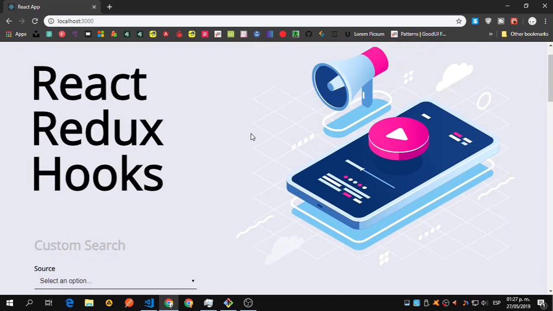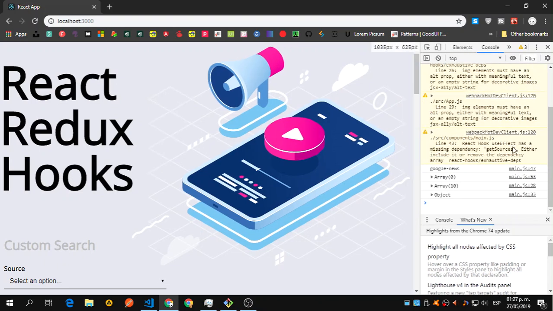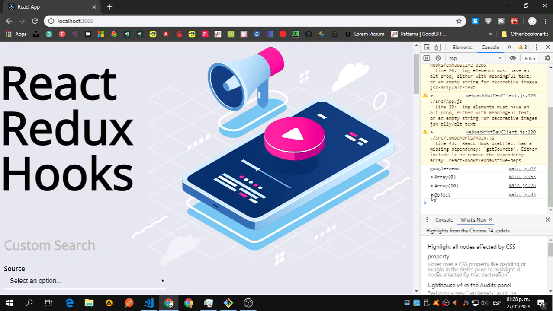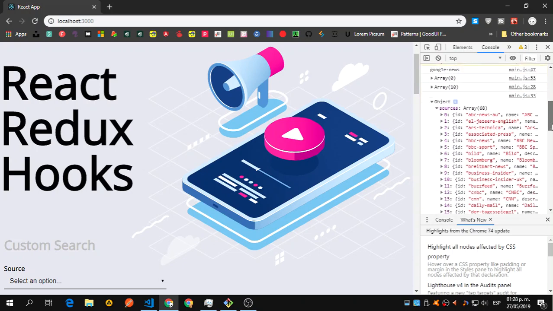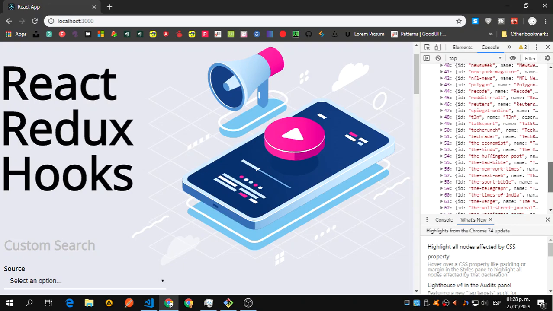Let me open the console. Here we're receiving an array of 0 and then an array of 10, that is the news. And we're receiving this object of sources, that are all the sources coming from the news API.